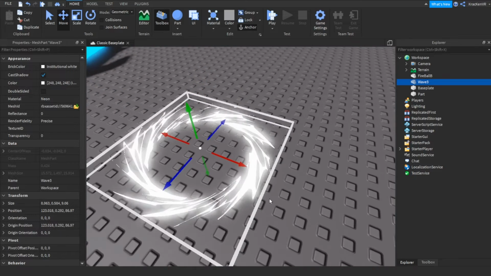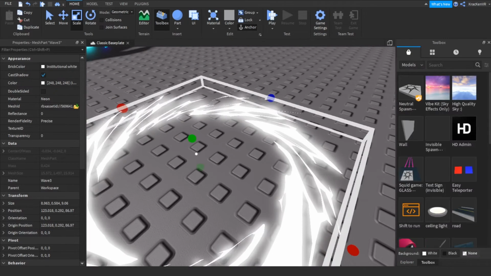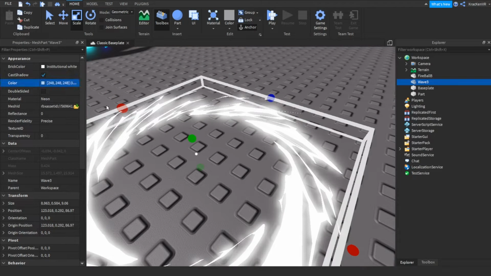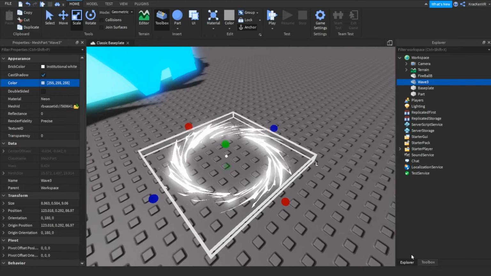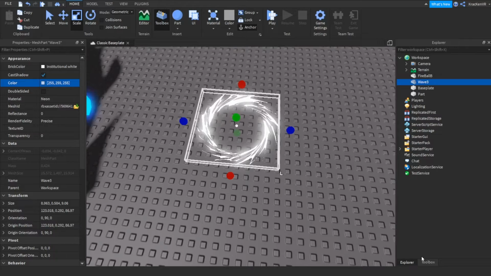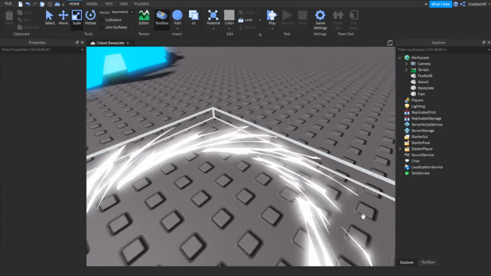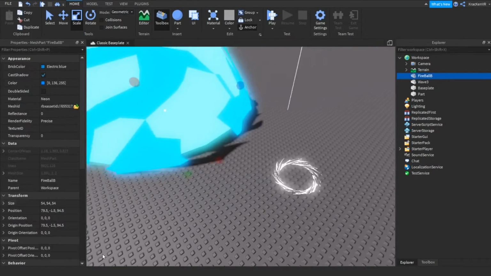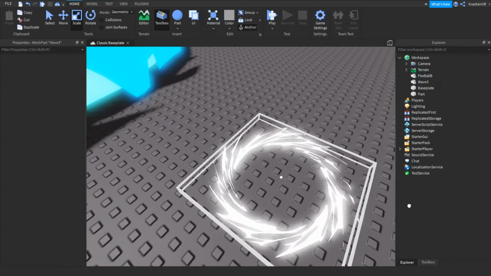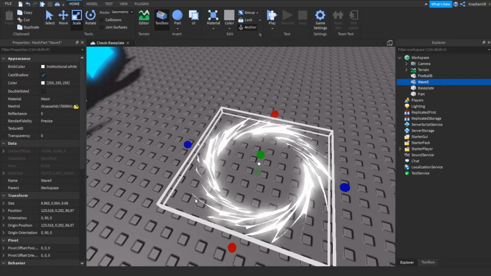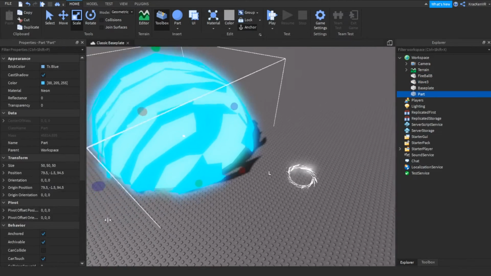And now with this thing, which I'm going to keep in white because it looks pretty cool in white, we'll make it spin. We'll make it spin like this. I think that will be pretty cool.